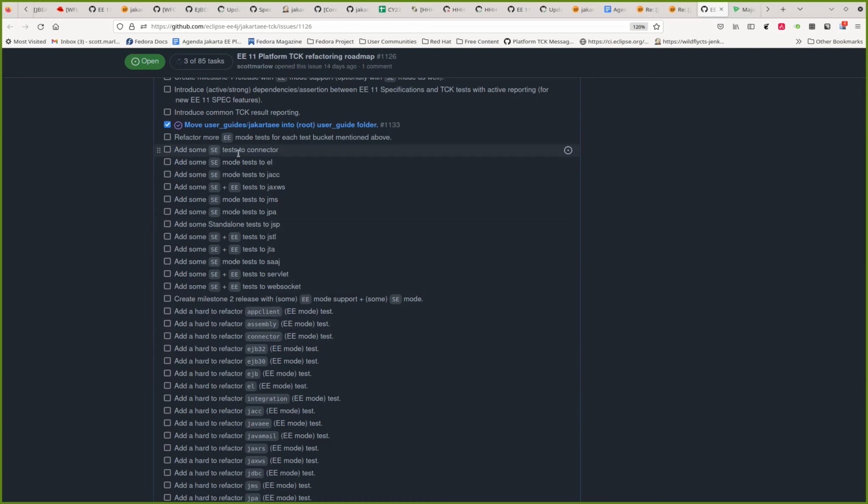Basically, with this exercise we're going to end up with almost a standalone project for a connector to have its own TCK.